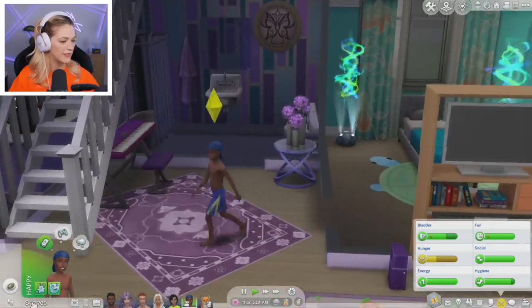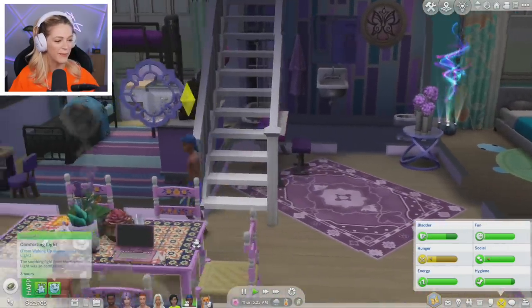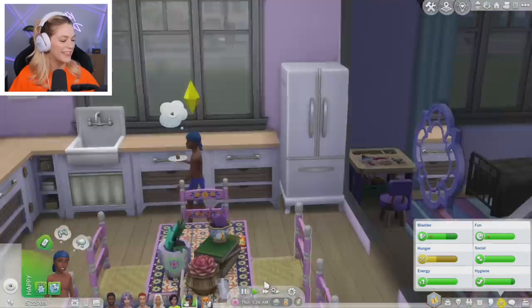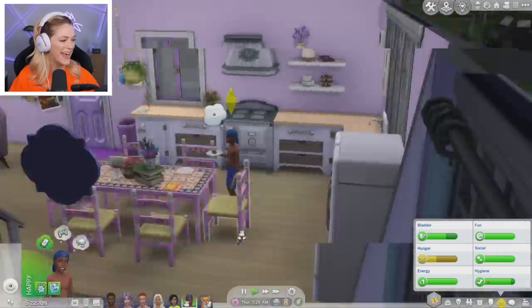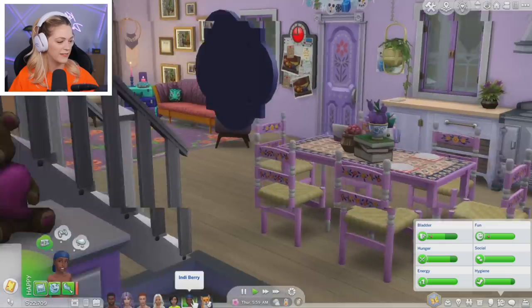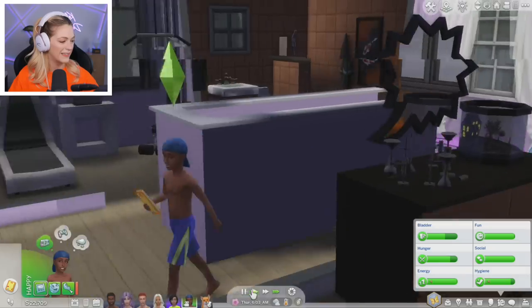Guess he's hungry. Is he feeling any better? He is. He's not sick anymore. Oh, I'm so happy. I'm glad Indy's not sick anymore. And today is the birthday. We'll have to have a birthday party for the twins when they get home. Now he's gonna do his homework because he got up early. He'd slept through the night.